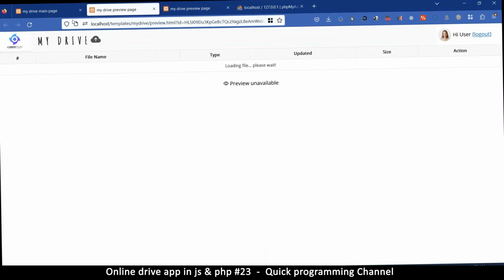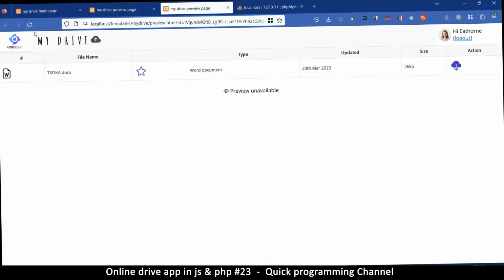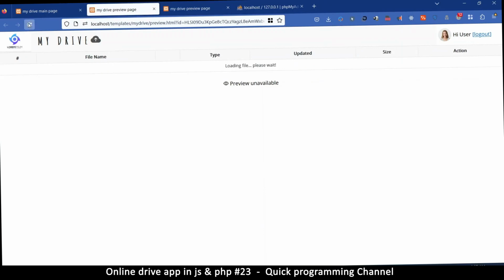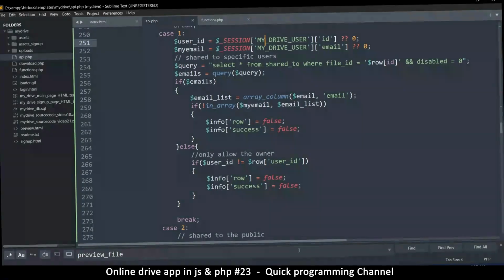As you can see here now, I have no access on both fronts either way. The reason I don't have access to my own files is because my email address, even though I'm the owner, is not in this list. My email address, which is this one, is not in that list. So what we need to do is put provision for that as well. I'm going to copy that email address. Actually, we can just use this right here. So copy.